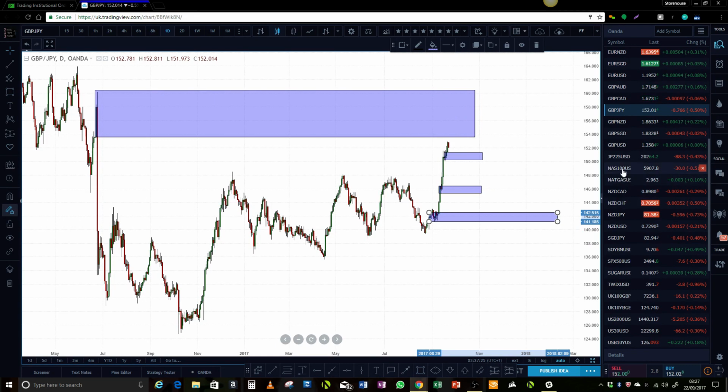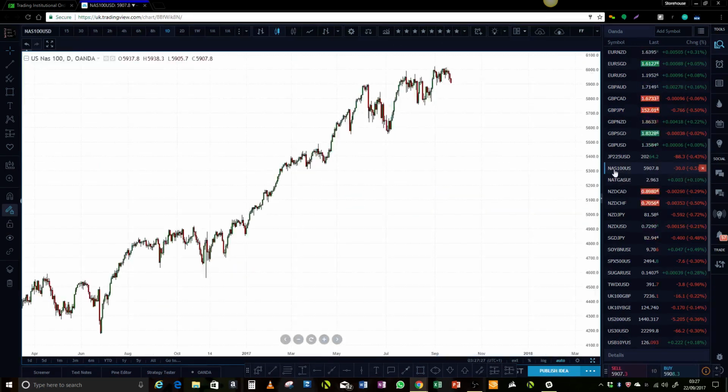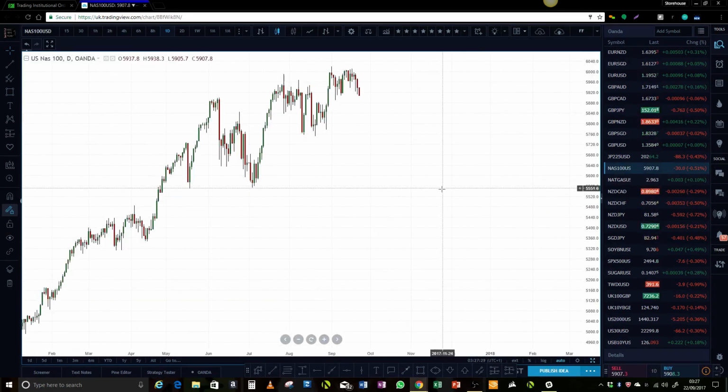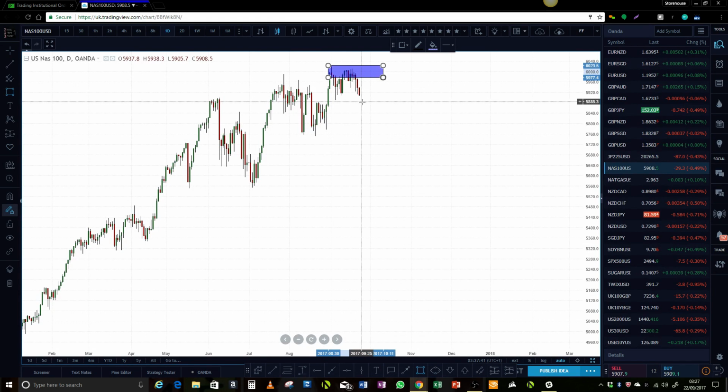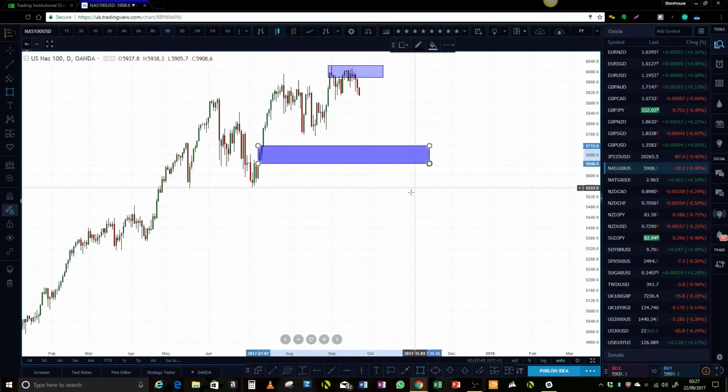Okay. What else should we look at? Let's look at the markets that keep on giving. So on a daily chart for the NASDAQ, for those of us who are trading the American markets, we're having supply holding now. For now, it's holding. And in terms of demand, we haven't really got much until down here. So I'm going to stop the video there, guys.